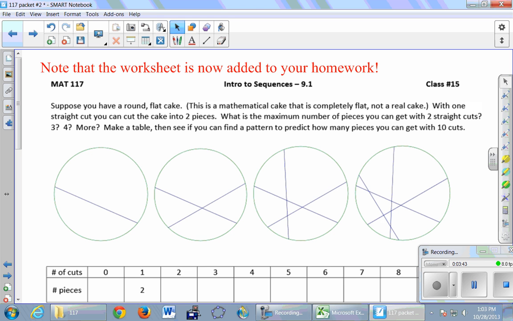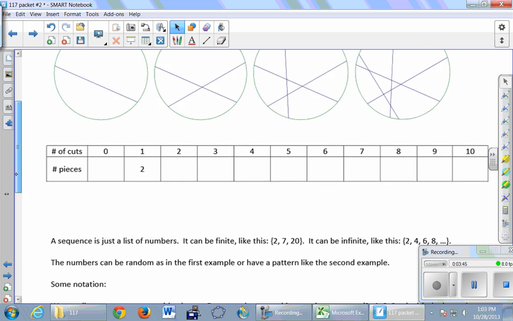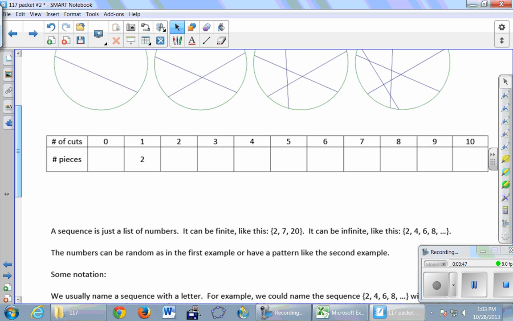4. Ultimately, what I'd really like for you guys to be able to tell me is if you have 10 cuts, how many pieces of cake you will have. But can you imagine trying to draw 10 lines and then counting all the little teeny tiny pieces of cake? It would be challenging. So better than that is to fill in this table. When we have 1 cut, there were 2 pieces. That was the first picture. I want you guys to count and fill in the next 3 boxes, and then see if you can figure out what that pattern is and fill in the rest of that table. So work with your neighbors, and we'll come back together in just a minute.